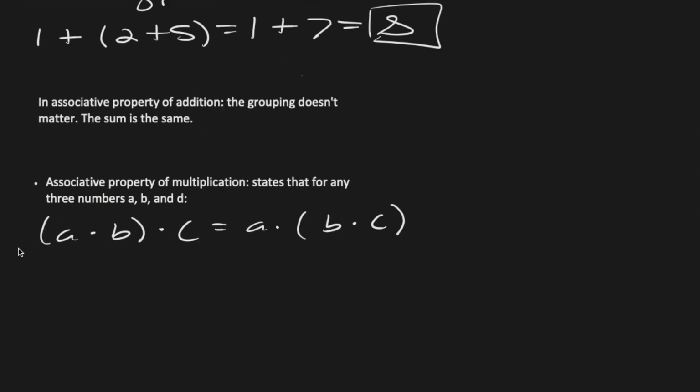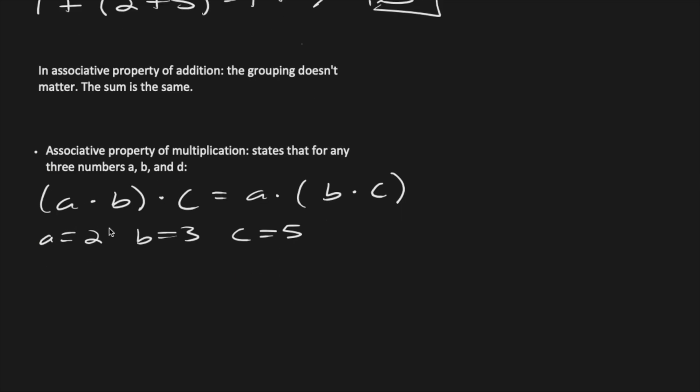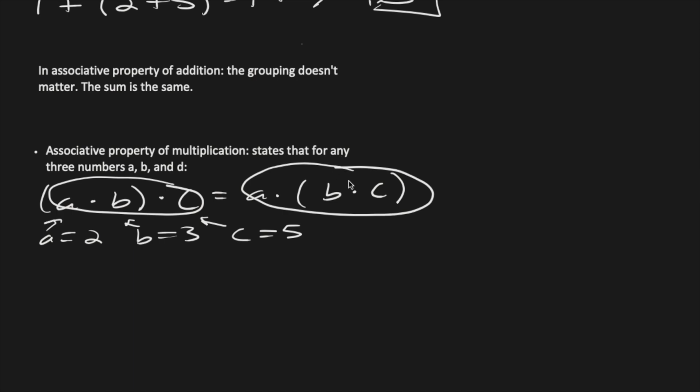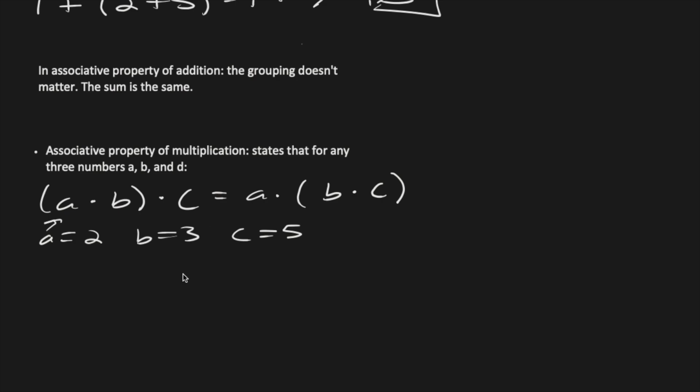An example of that is, let's say that A is equal to 2, B is equal to 3, and C is equal to 5. So if we plug those numbers into the law, they should match. Whatever this combination equals should be what this combination of multiplying these numbers equals. So let's test that out. Let me clean that up for you. So A is 2 times 3, because B equals 3, times C, and C equals 5.